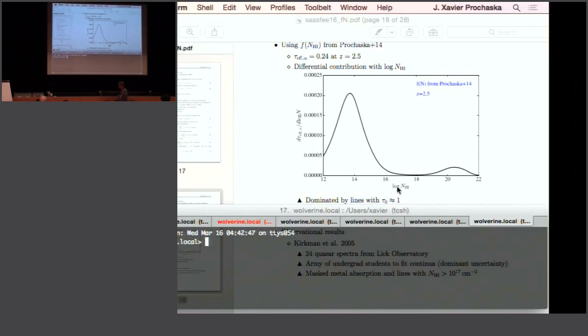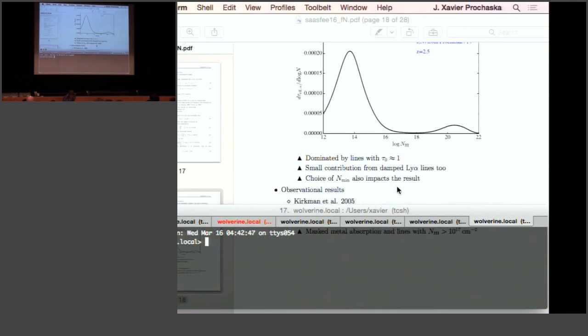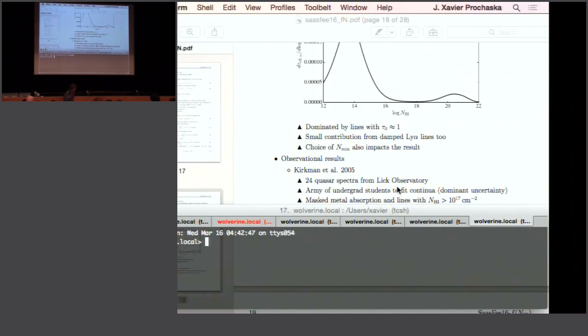The dominant signal comes from the absorption features, which have an opacity of order unity. That's probably not a surprise to you. The very weak lines, which we weren't well modeling, don't contribute very much. The strong lines, which are rare, also don't contribute very much. The damped Lyman-alpha systems, which have very broad absorption wings associated with them, do contribute a little bit, but are pretty minor players in the whole scheme of things. So we expect, and indeed the signal is dominated by, the lines with a tau 0 of order 1. The first best estimates on this, rather amusingly, were done with 3-meter data, even in the era of Keck.